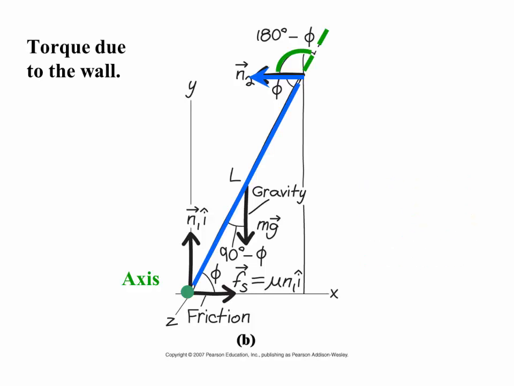The torque due to the wall is L times N2 times the sine of the angle that I call phi, that goes from the green dashed line back towards the force. Unfortunately, the author used phi for the angle between the ladder and the floor, so I can't really call it that, but we do L times the normal force there on the wall times the angle phi, which happens to be the angle between the ladder and the floor.